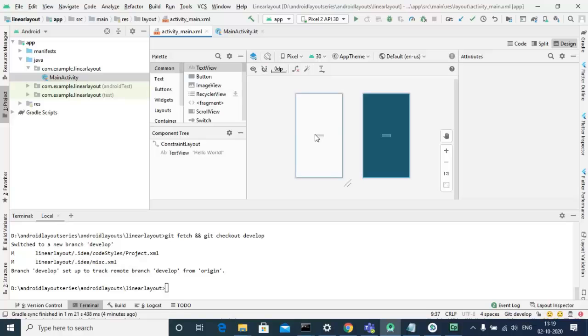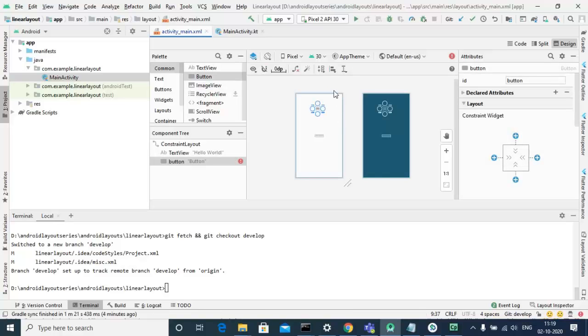Let's say we will add some random buttons here on our layout file and yes, we add some random button here, so you can see I have added one button.